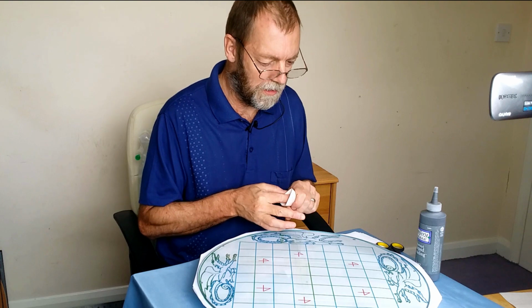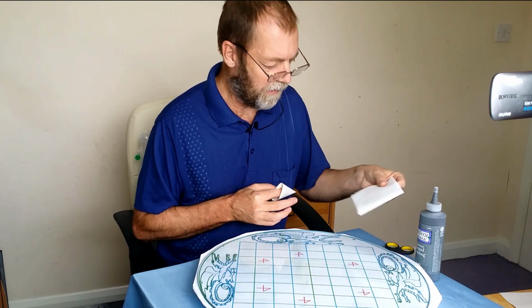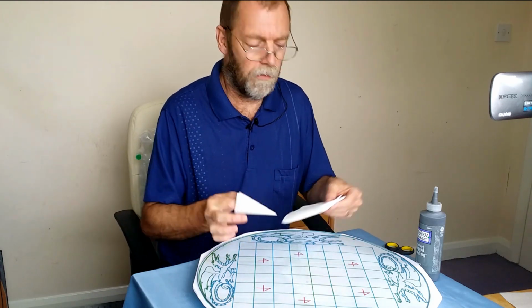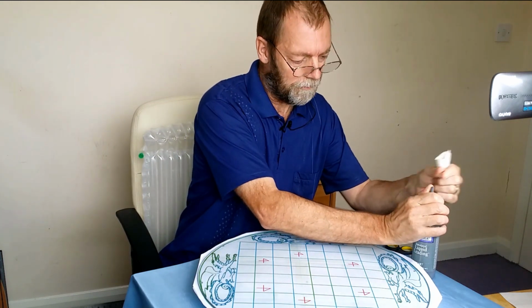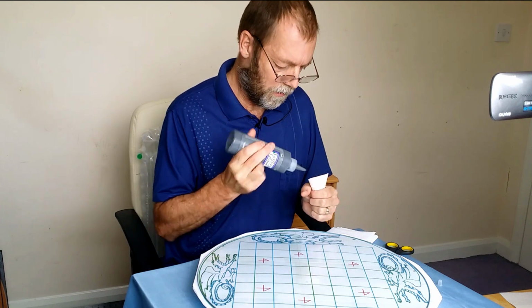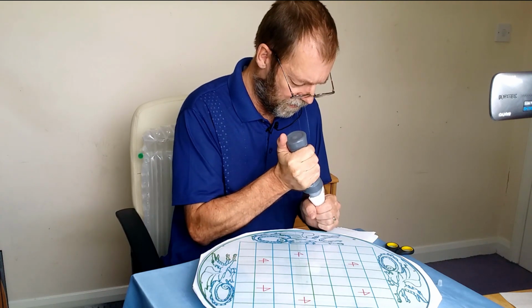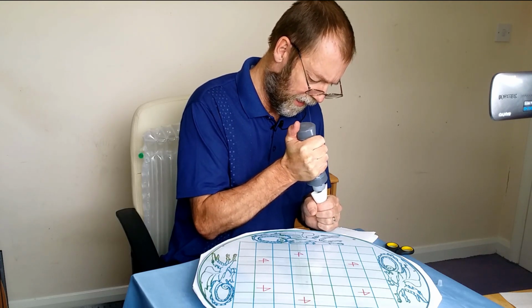Right, let's get on with the outlining. I have also got here a pair of scissors, and I've got a little square of kitchen towel just to knock the end off the outlining every now and then. As normal with the outliner, if I make a mistake, I'm just going to leave it to dry, and then I'll cut it out later.